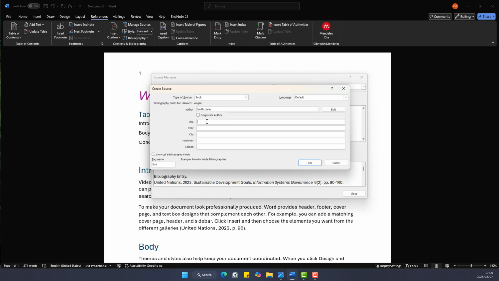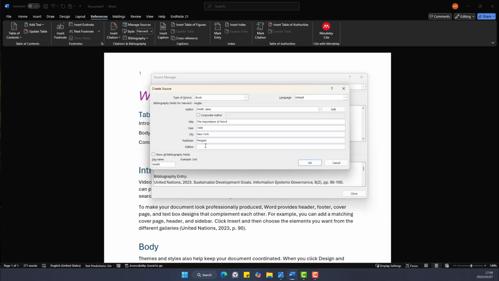Maybe she wrote about the importance of Word in 1999. The city could be New York. Maybe the publisher was Penguin.